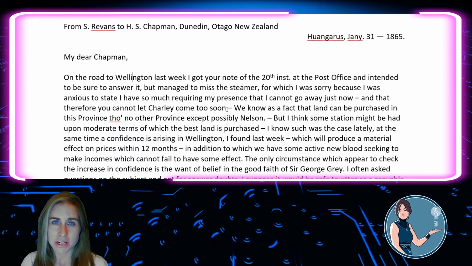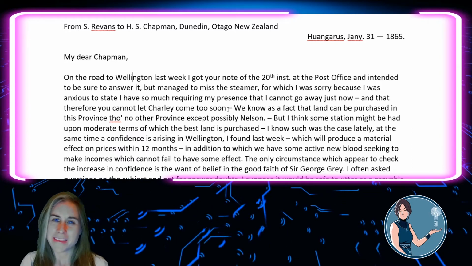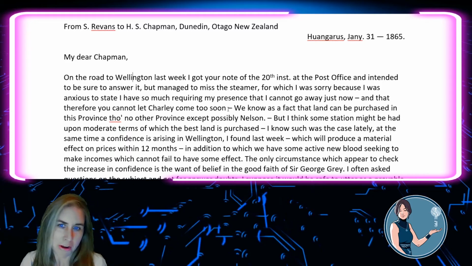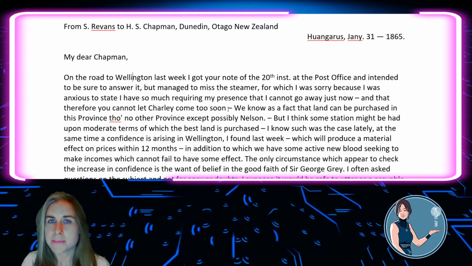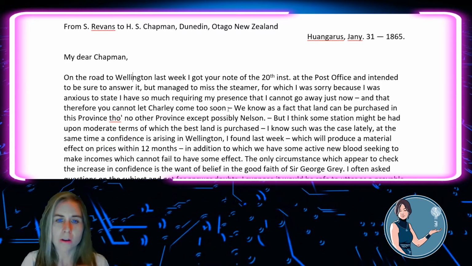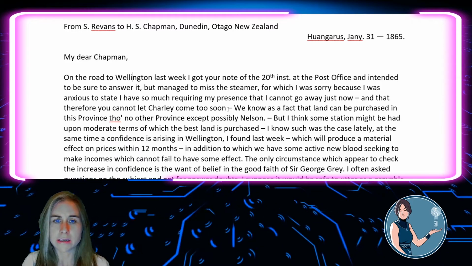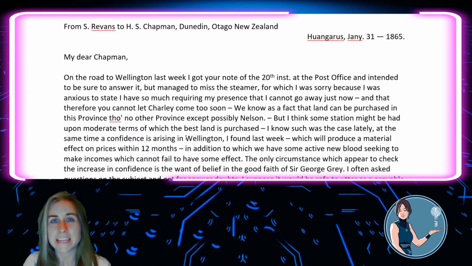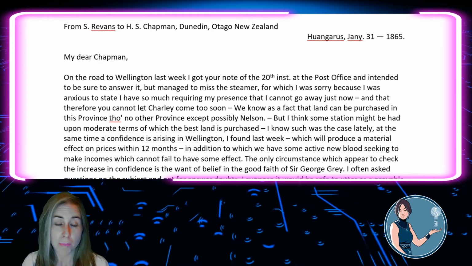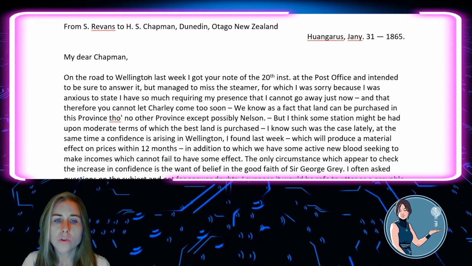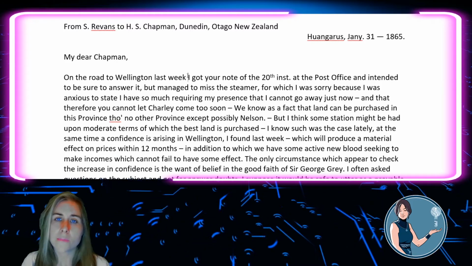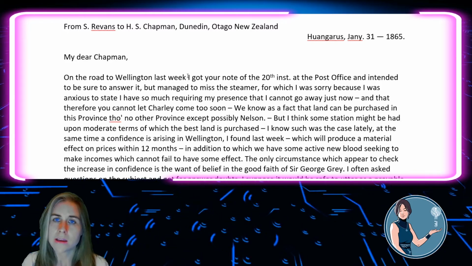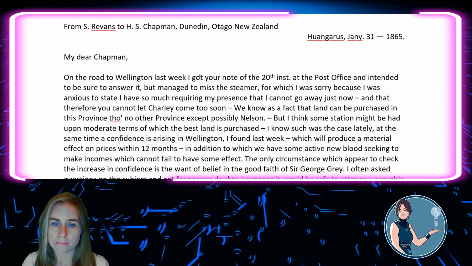Now, there's a dash here, and I'm going to consider that the end of the sentence because it's going on for a bit too long, and that seems like a fairly cohesive thought. But as I'm sure you could hear from the way I spoke, there are lots of clauses in this sentence. So how do we separate it out? Well, let's start with the first idea, the first subject-verb pairing. "On the road to Wellington last week" is a prepositional phrase. It just tells us when and where this happened, so we can kind of ignore it for the moment.